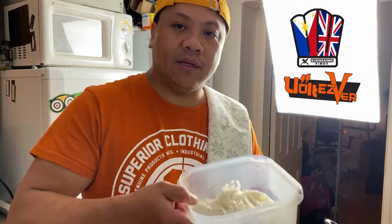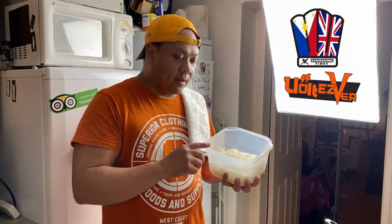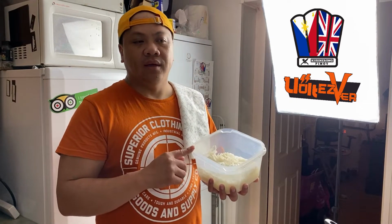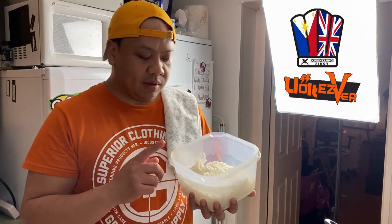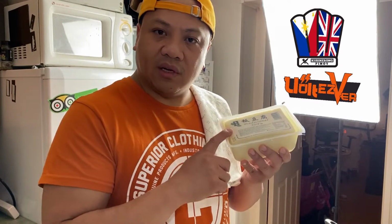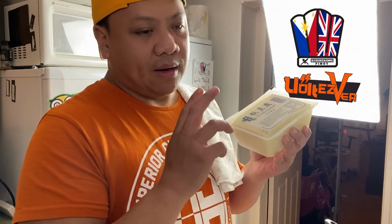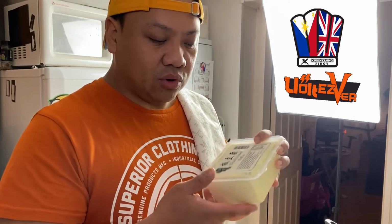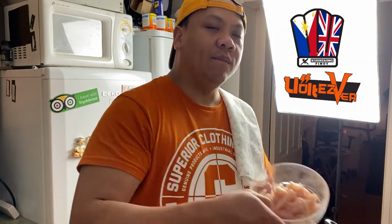So meron tayong binaba dito na noodle sa warm water. So it's about 15 to 30 minutes, so I think this is ready, so we're gonna drain this out, and then after that we're gonna prepare our tofu, the prawn tofu. So we're gonna drain it out, patch it with a damp cloth para mawala yung kanyang moisture, tsaka natin siya iprito, tapos i-slice natin siya ng cubes.